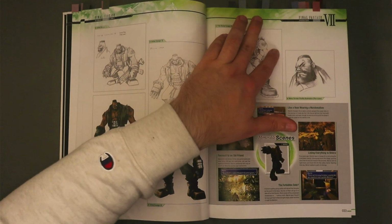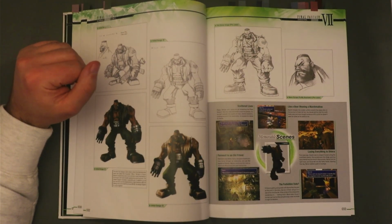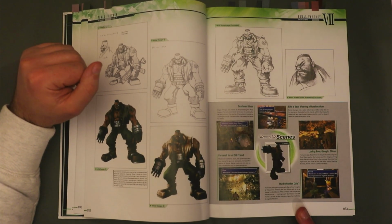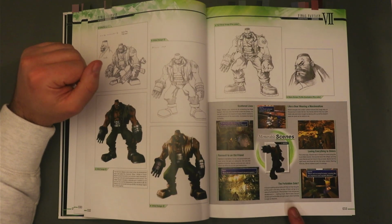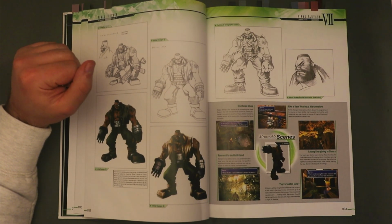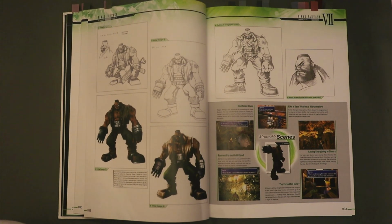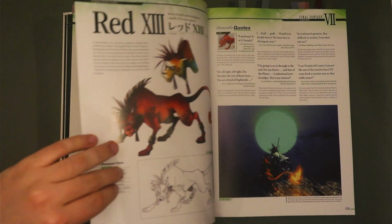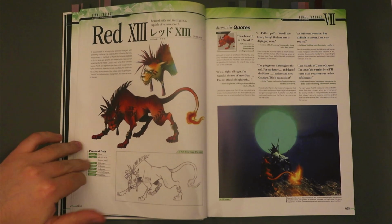And I also put one on this page. Why did I put one on this page? What's so cool about the Forbidden Date? Because I've never actually seen or had this outcome in the actual game. When he and Cloud go on the Golden Saucer date, I knew that could happen, but he talks about how he might like Marlene, which is a little bit strange because she's a very young girl. And Barret gets a bit upset about that, but not for the reason you might think.